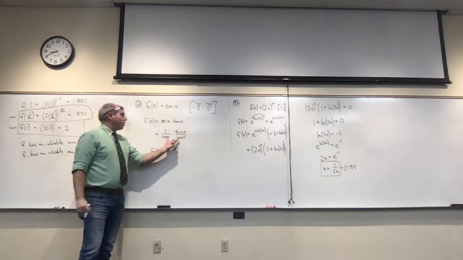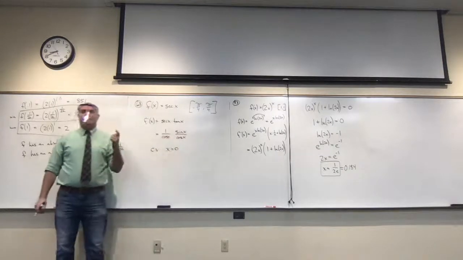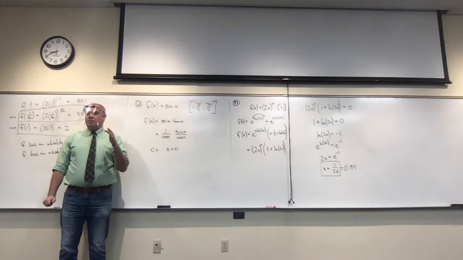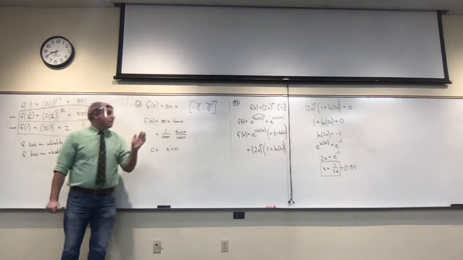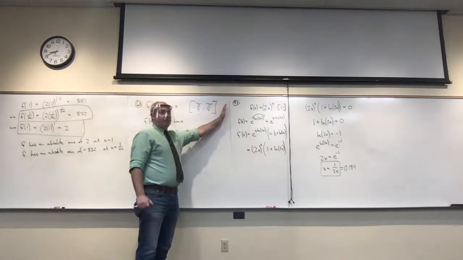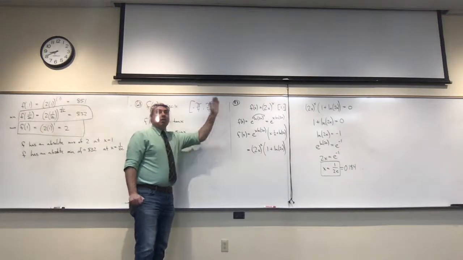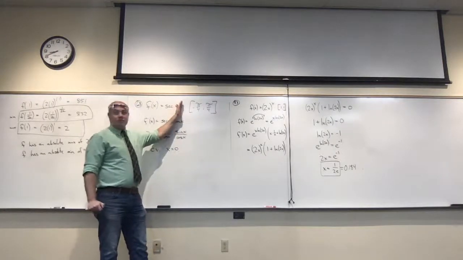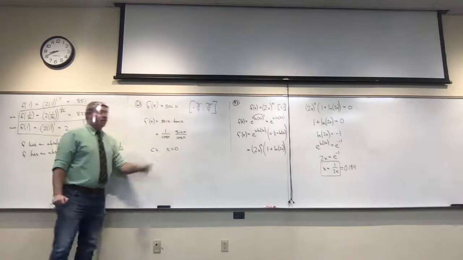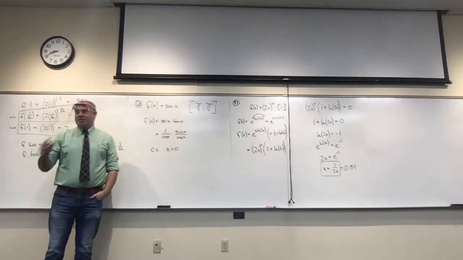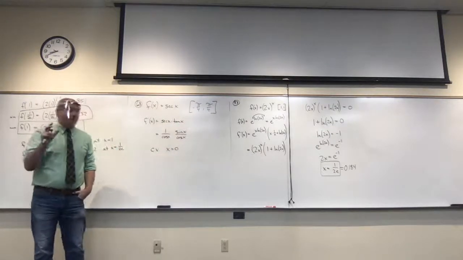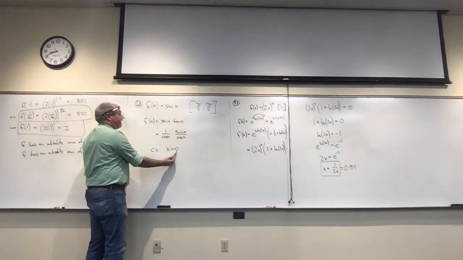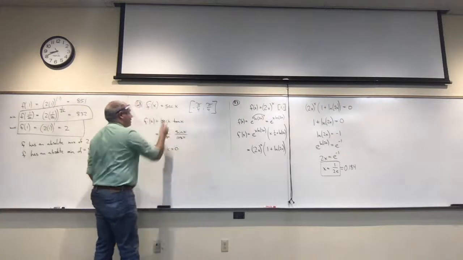And then what about cosine? What's the first time that cosine is 0? Pi over 2. But pi over 2 is too big, right? And it's also 0 at negative pi over 2, but negative pi over 2 is too small. So this is the only critical value that I need to worry about, because it's the only one that actually falls into my interval. And so I need to test my critical value, 0, and my 2 endpoints in the original function.